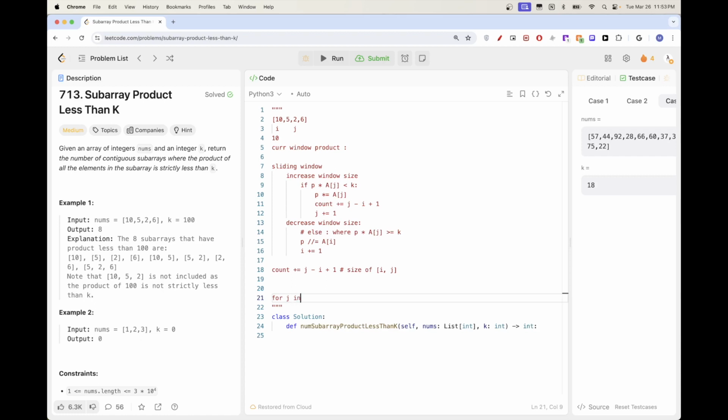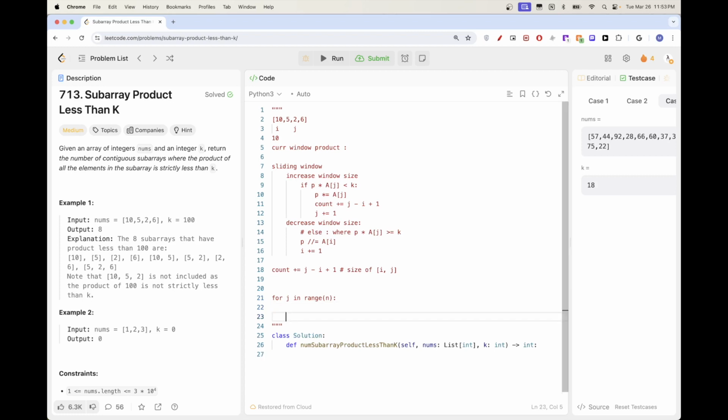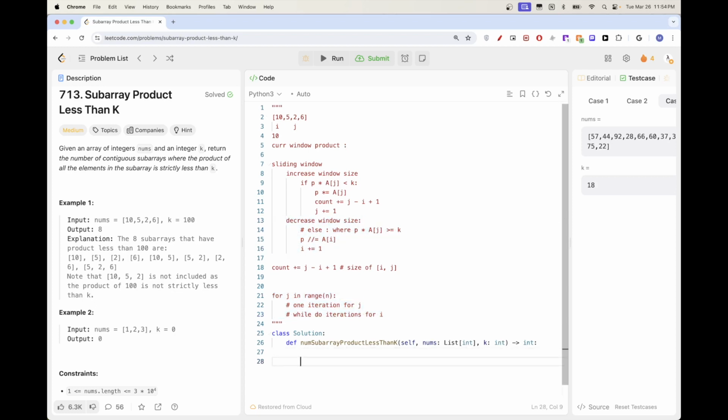Usually for the end, it's easier, in the range of the elements. And inside, do one iteration for j. But then in a while loop, do iterations for I. Right? Because as long as we need to decrease the window, keep decreasing. So that's the approach we'll take here.